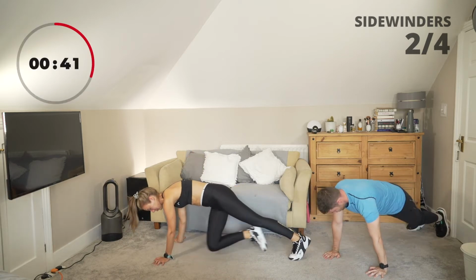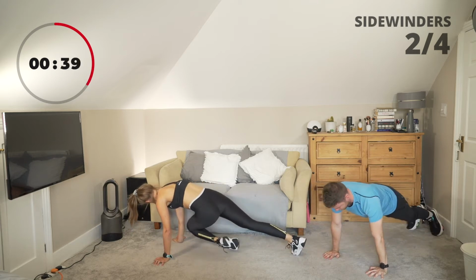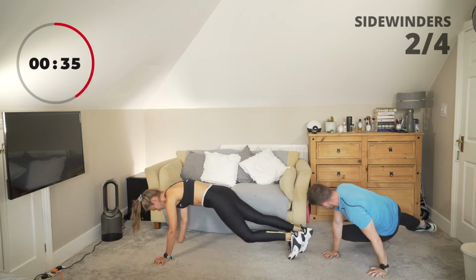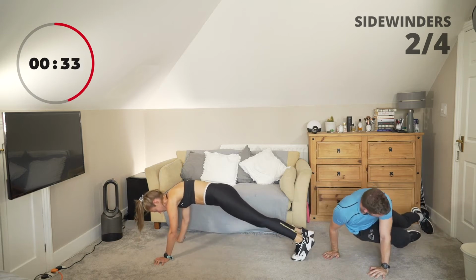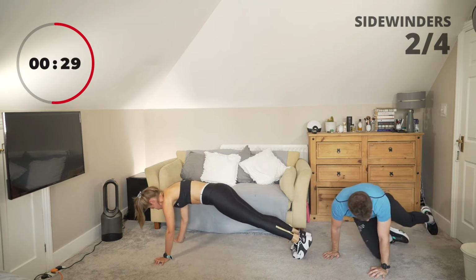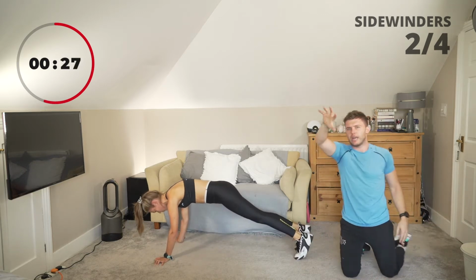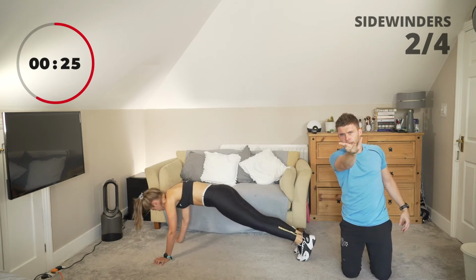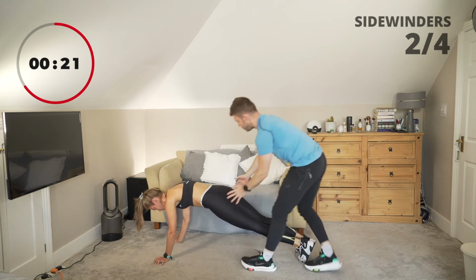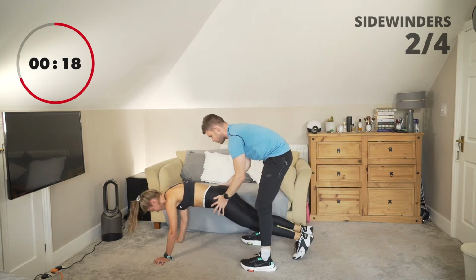Easy work. Rotate. Big turn. Look at the speed, or lack thereof. It's all about control. All about control. Boom. And you're really allowing your hip to turn under to get that knee all the way up there. Turn it under, Alice, turn it. Watch, I'll help. Turn, switch.